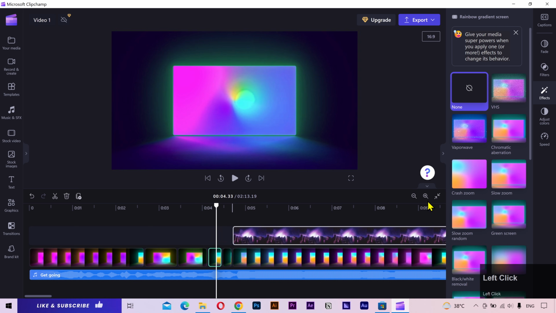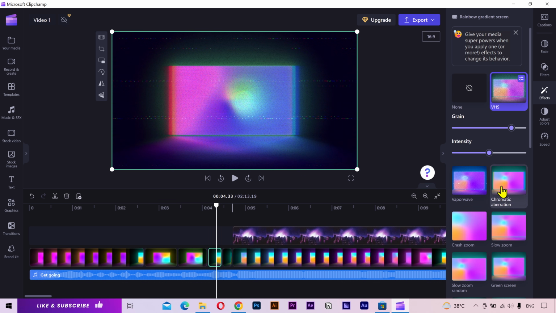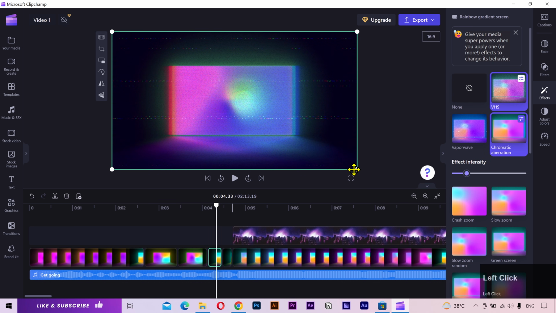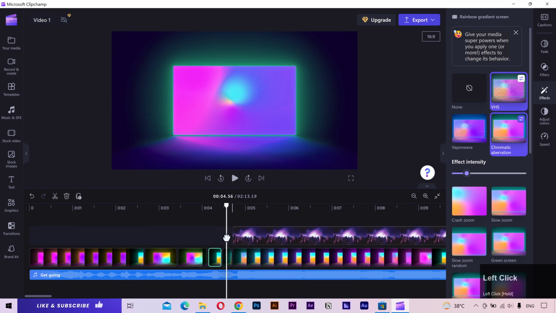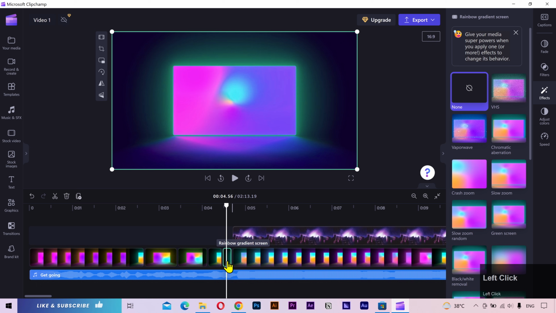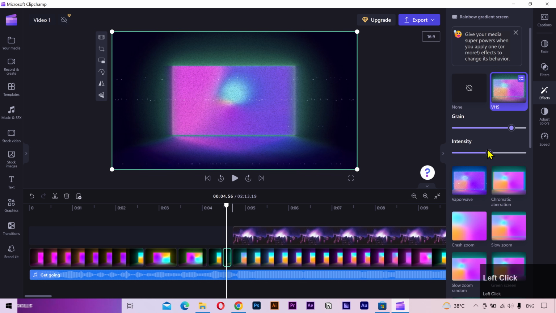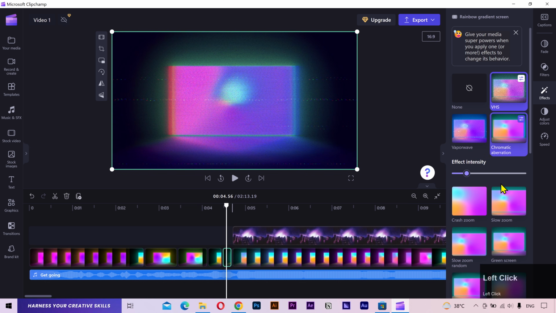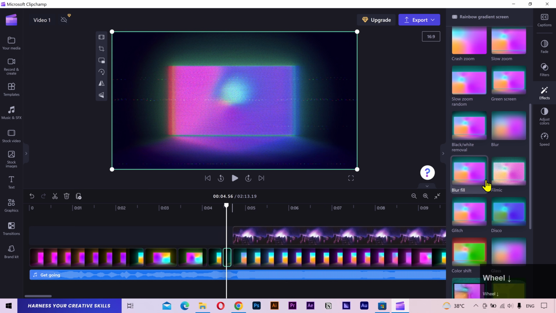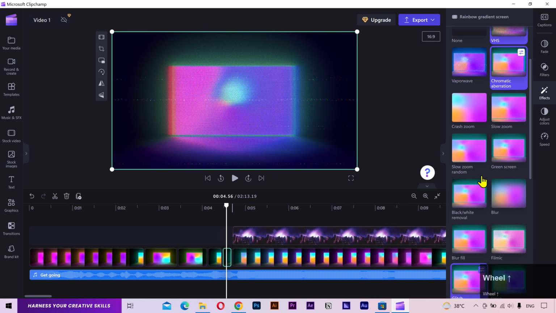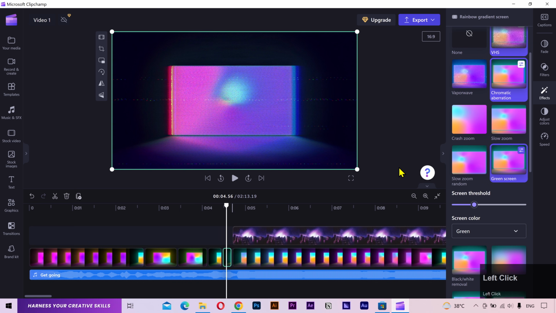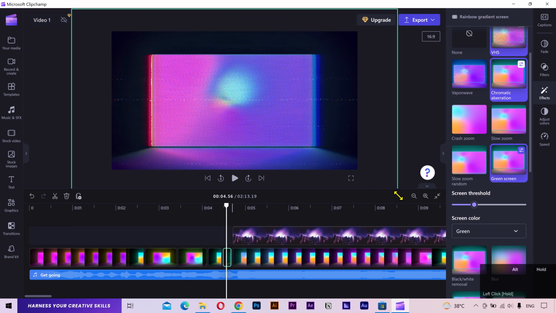On this, I'll combine 2 effects and scale it up. And on this one, I'll combine 3 or 4 effects. And scale it up.